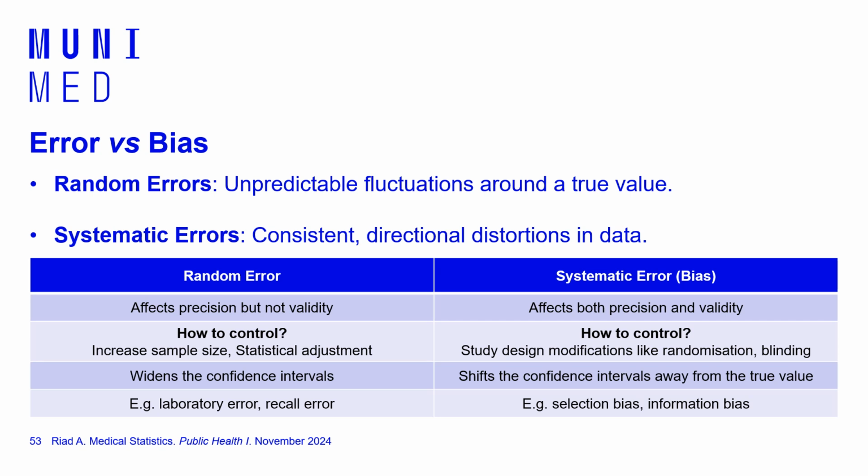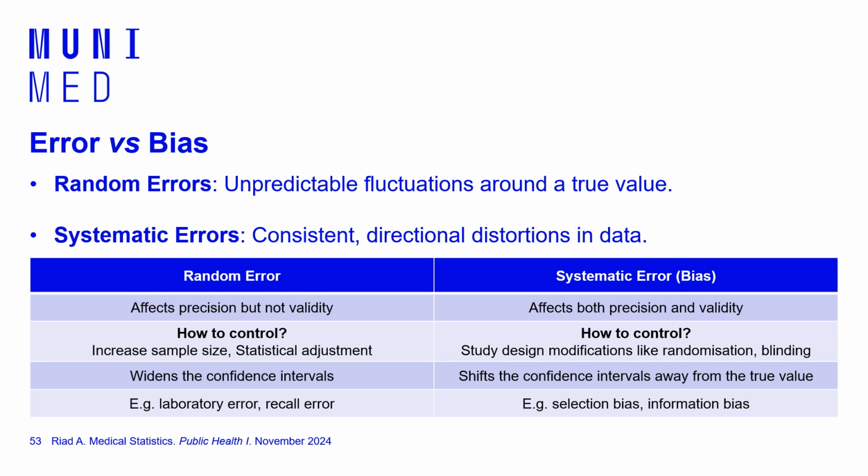However, for systematic bias, the best and probably the only effective method to control them is to make modifications during the study design, like randomization, blinding, matching, or restriction. These are all different techniques that can remove or control the systematic error or biases.